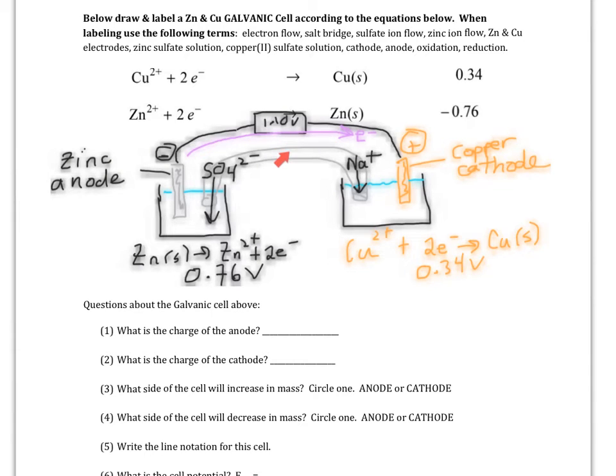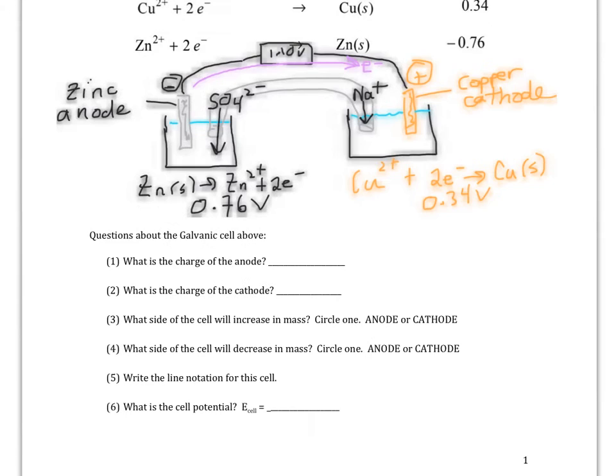And in the salt bridge, to balance out the charge, the salt bridge had sodium sulfate in it. The sulfate ions, the negative ions, go here to replenish the electrons that are leaving, and then the sodium ions go here to take up the excess electrons that are building up over here. And so since solid copper is being deposited on here, the mass of this side of the cell is going up, and the mass on this side of the cell, since electrons are leaving, is going down.